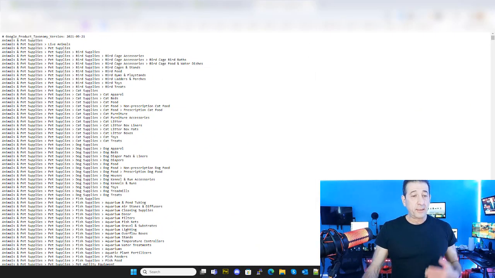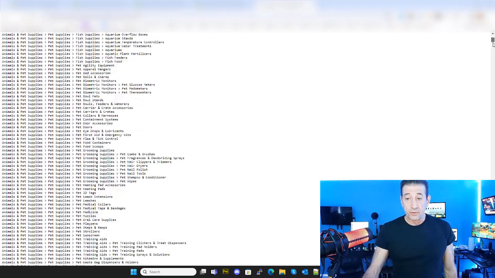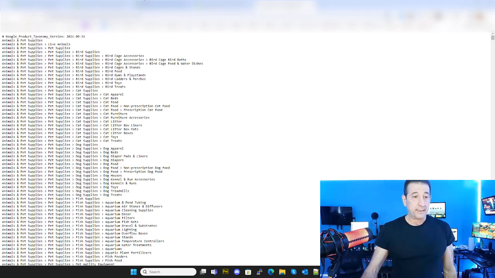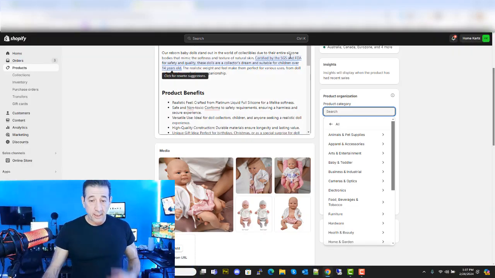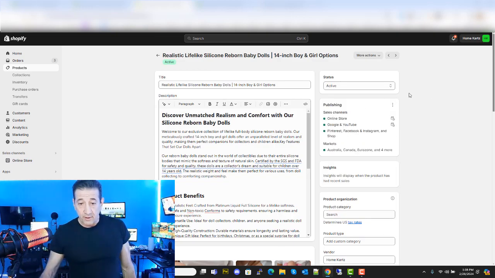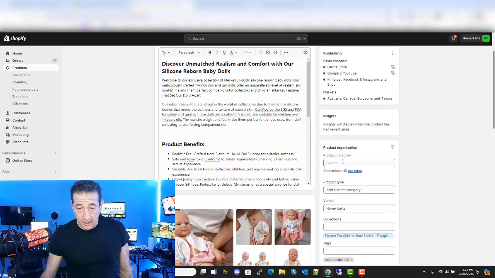Now, another thing that's important to take note of here is the Google Base Pages product type taxonomy. If you Google that, you'll see there's the standard category structure for just about every product on the planet. When we're looking at our products over here on the product page, we have on the right hand side our product category.